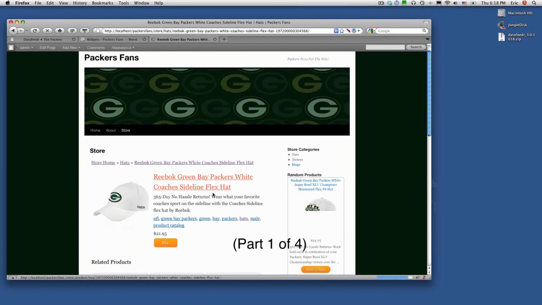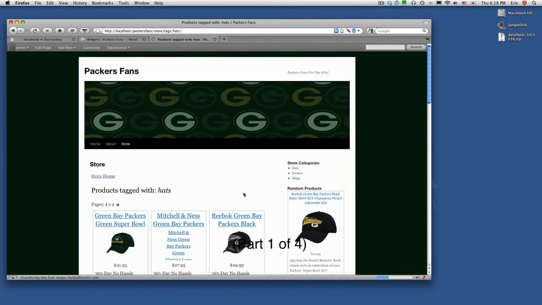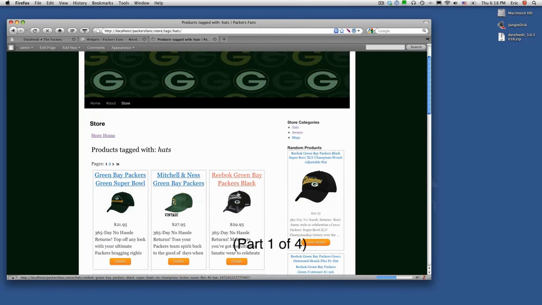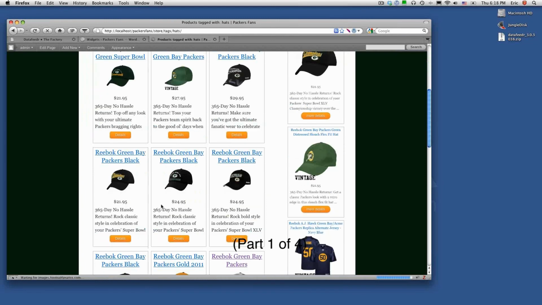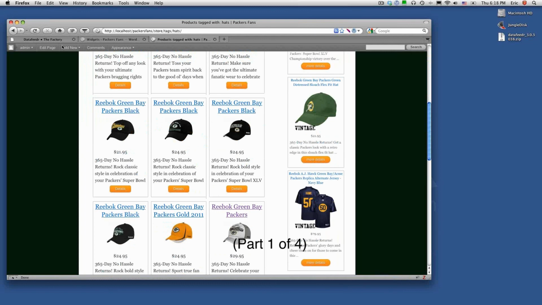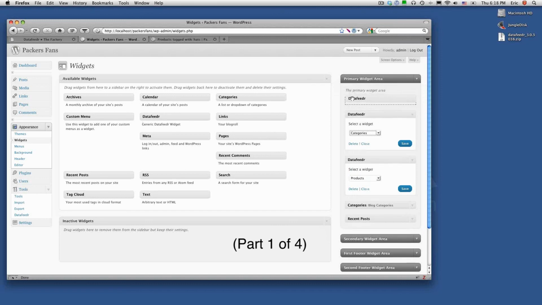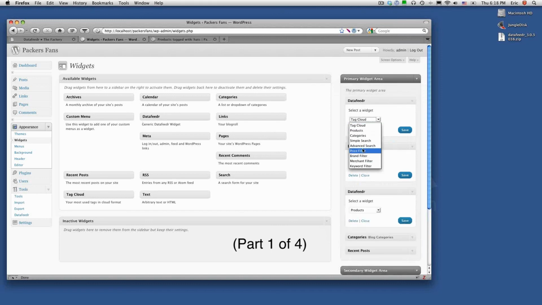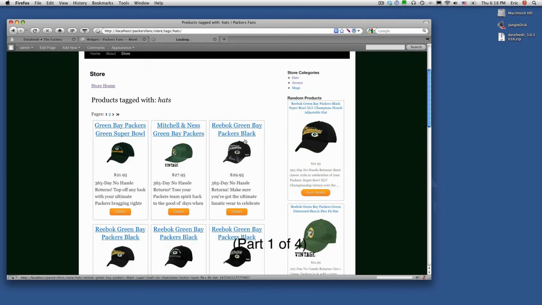We also have a tag cloud, so you can put a tag cloud in your sidebar and you click one of the tags and it'll take you to a page just with products tagged with that tag. Another cool feature is we have a simple and advanced search. We can set up searches just to do a keyword search on a product.